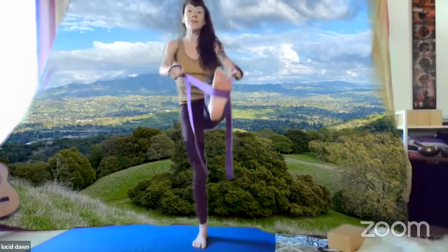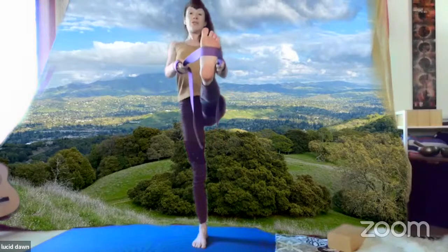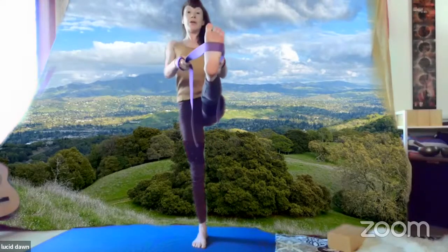You could hold the knee the whole time. You could hold your foot or take your strap around the ball of the foot once again. Wrap your hands and press through straight out in front of you. Use the hold of the strap to get shoulders on the back, lift your heart, and breathe here. Use a wall if you need to for support.